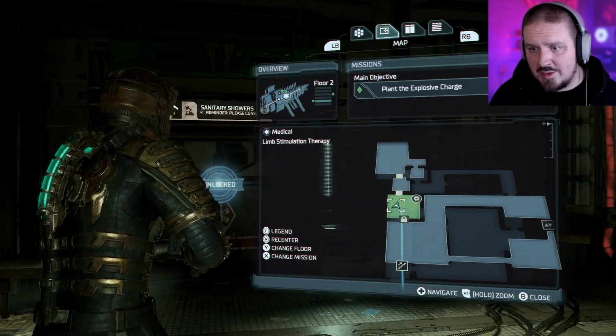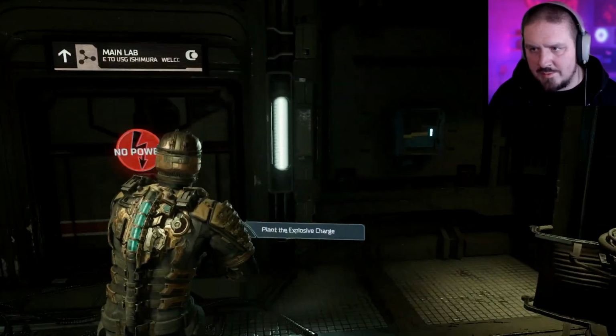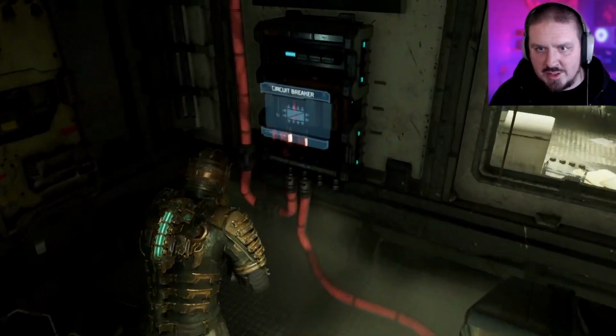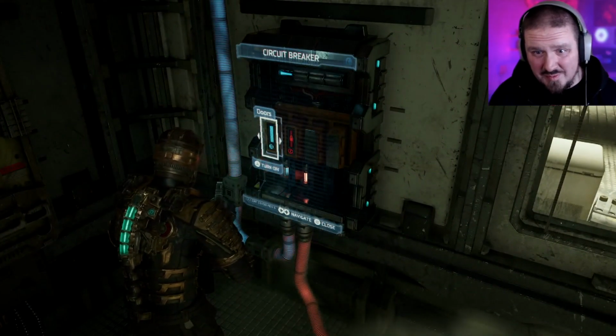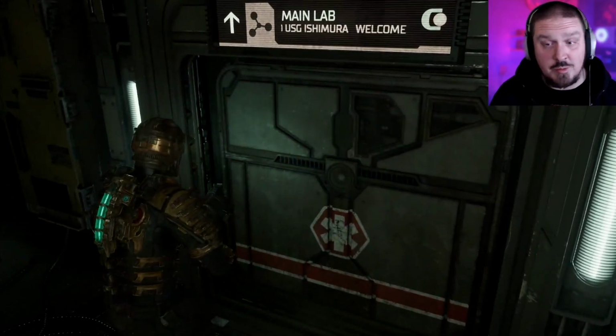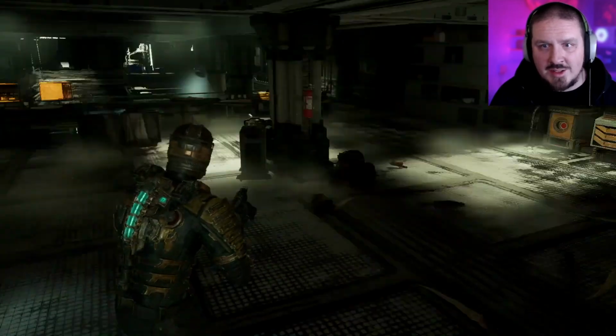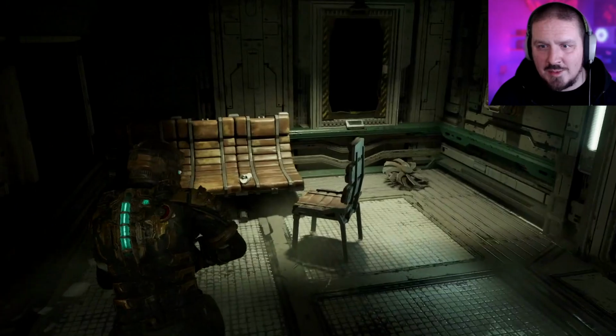Yes. Hopefully it doesn't kill me while I'm carrying it. Plant the explosive? Yes. Let's do that. We only have to walk through the treacherous... Or do we? Nope. Oh, we're going this way. After switching the power... there we go. Okay, good. We don't have to retread everything. That's a nice feeling. Oh, look at that! It took us right back to where the chaos started.